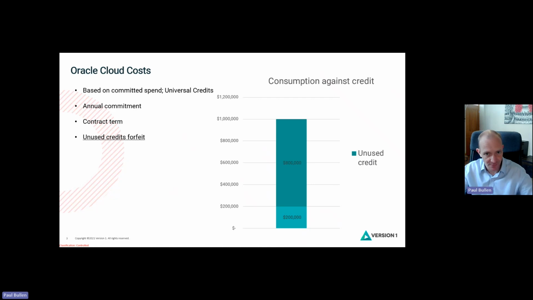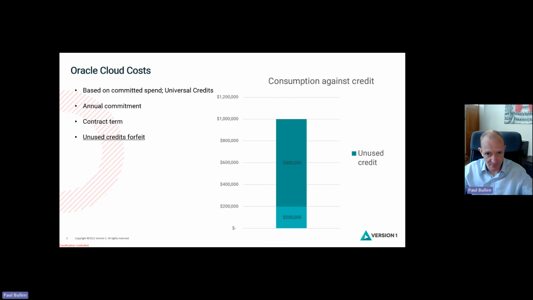Now, the key word there is commitment. You have committed to pay that to Oracle, so you won't be able to cost save or reduce that overall commitment. Once you're into that agreement, the next chance for you to reduce that will be at the next renewal. Obviously, that's something which will happen once you've been through your first period or your current period of OCI commitment.